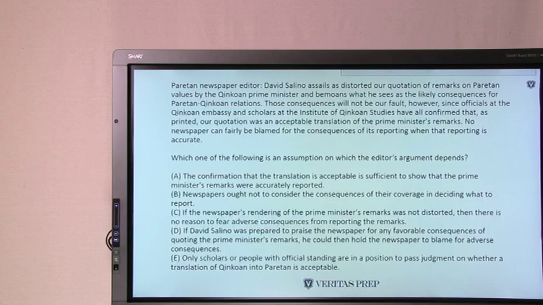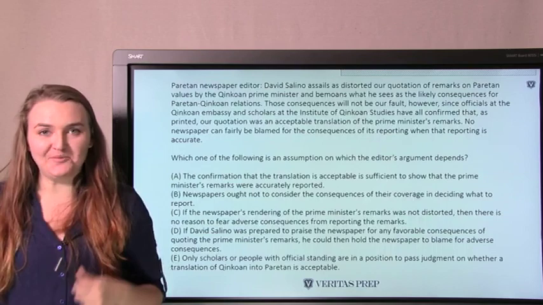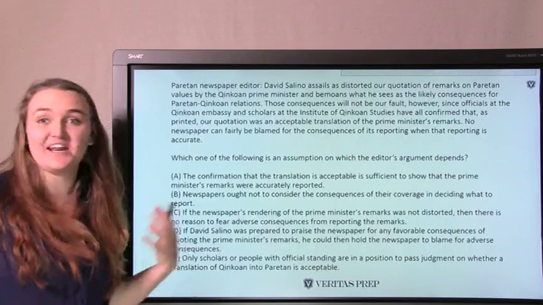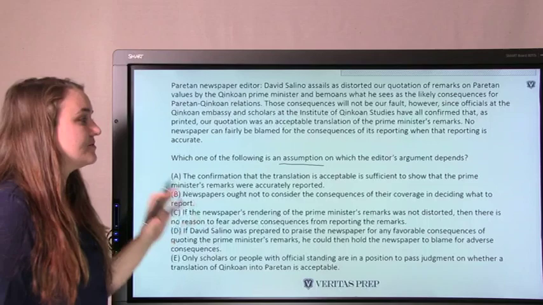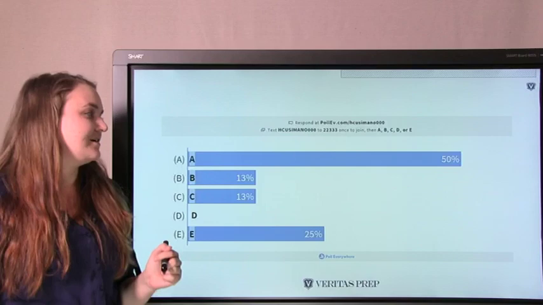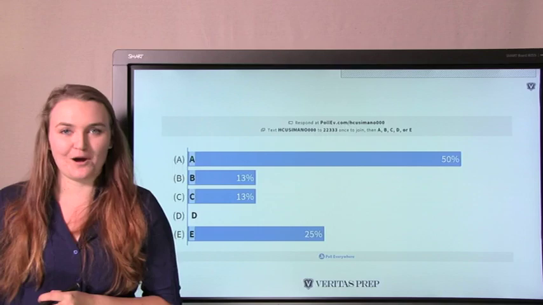All right, let's go ahead and jump back in. So we've got some pretty mixed responses on this one as well, but it means that it'll leave us to a really great opportunity to go ahead and get a conversation going around this one. So which one of the following is an assumption on which the editor's argument depends? Once again, I wanna get a sense of and make sure everyone sees where we fall in terms of our answers. And I will say accuracy, just in the nick of time, has swayed in the direction we want it to. So very nicely done, everyone participating live. Let's go ahead and talk about it.